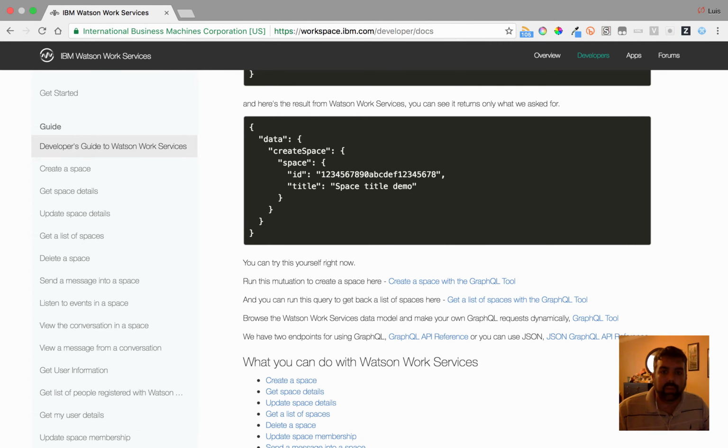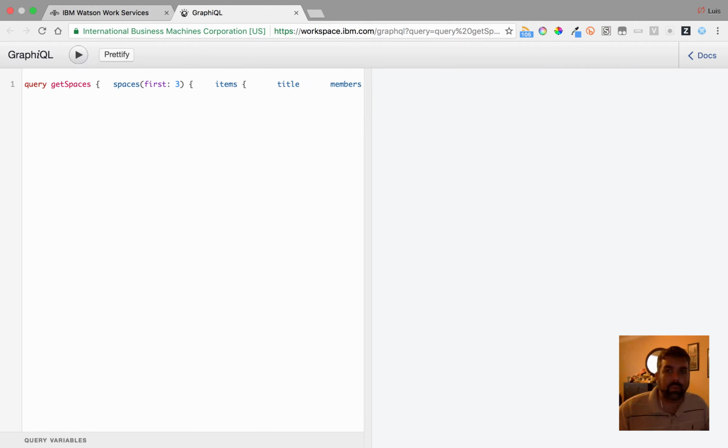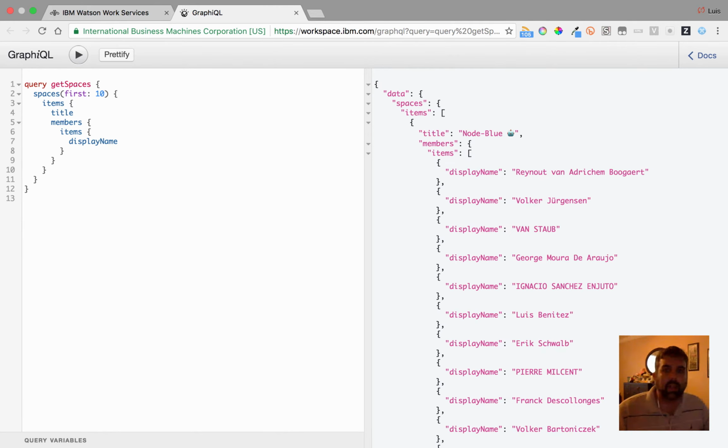All I have to do is click here, and it'll bring me to this beautiful web UI. I can make my code pretty. Let's say that I want to get my first 30 spaces, right? Or maybe let's make it 10. So you can make changes here as we go. You can play with the code dynamically. And then when we run the code, voila, the results come back. So I got the first 10 results, all the members, etc. And I got the members because that's what I specified in the return field.